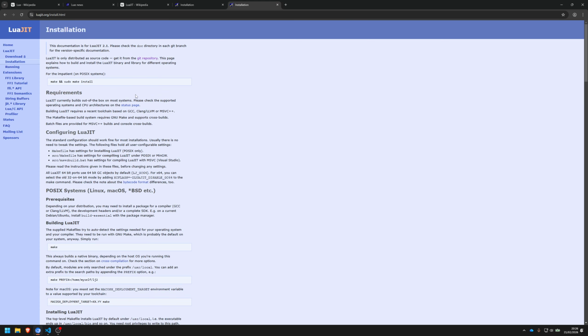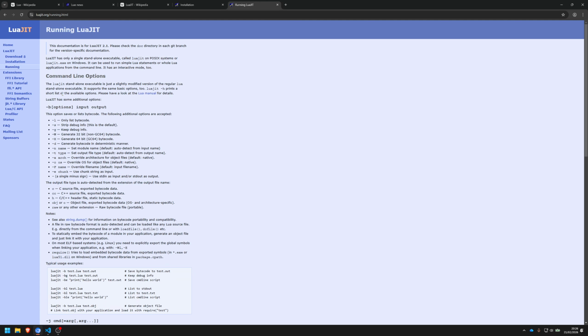I mean, we could do the same stuff that we did last video for the Gleam test. I guess so. So here they allow us to list bytecodes, strip debug info, keep debug info, generate 32-bit or 64-bit bytecode, generate bytecode in an endianness-specific manner, set a specific module name, set an output file type.